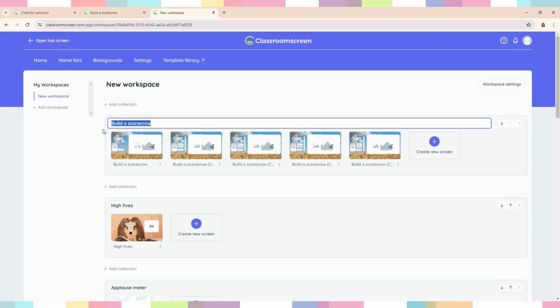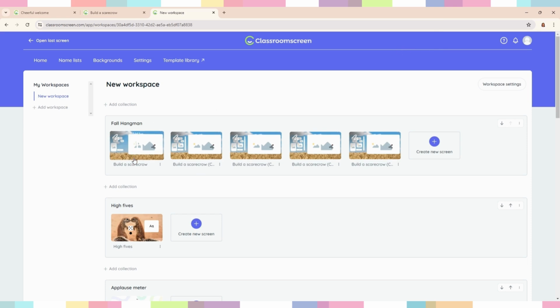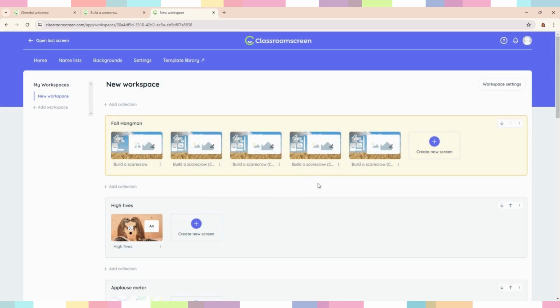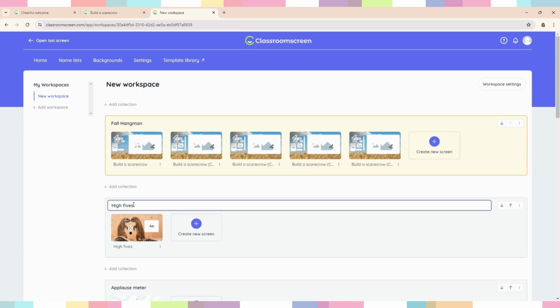Now in my dashboard, I can name these different categories for this collection. So here I have Fall Hangman. They had a Snowman Hangman there, and then you can make your own. So I was thinking it'd be fun to do maybe a football theme. I know football season's about to start, and I am from the state of Texas, and high school football is king, and so I could see football being a very popular design for that.